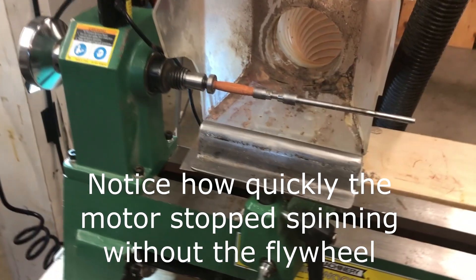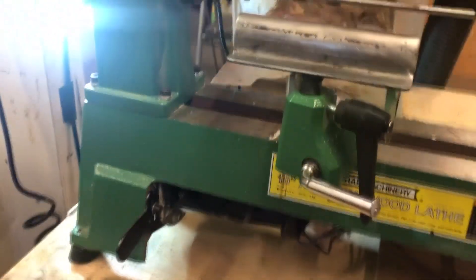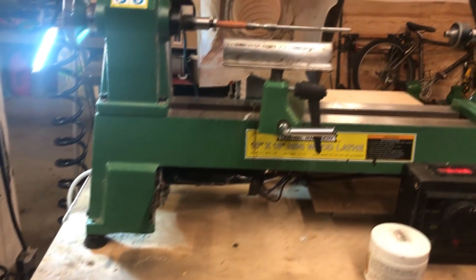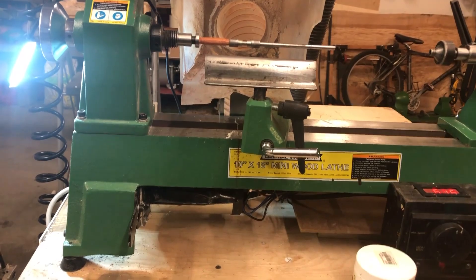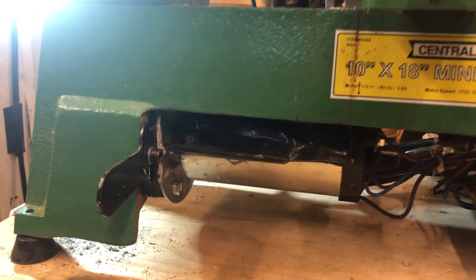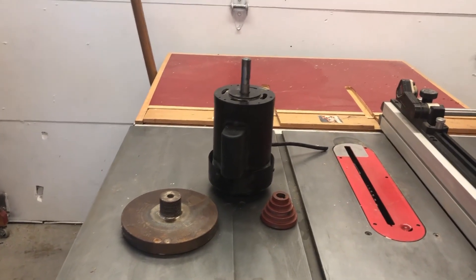This isn't a video on how to make the whole thing work — you can watch other videos for that. I just thought there must be a more cosmetic way of putting that motor underneath there, and that's what I did. It's mounted to the bracket that came with the Harbor Freight lathe, it looks a lot prettier, and there's no stuff hanging out.